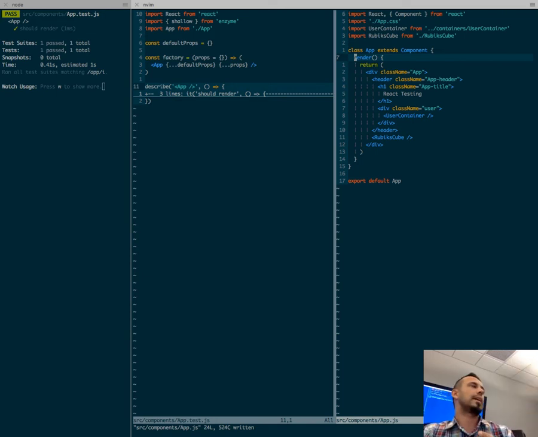Is this Enzyme, this testing library, React JSX? Enzyme is more like an additive for it. So Jest finds the tests and runs them and reports on stuff. And Enzyme is a tool that helps you to do stuff with it. Natively, it's the React test utils, I think, which kind of sucks. And this is like a better version of it. So yeah, they're different tools, and you can use different ones.